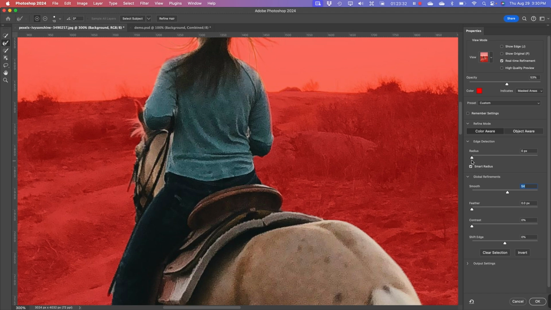We do smart radius and crank this up. What's it do? Oh, I don't like that. Edge detection using smart radius and then changing the radius can kind of help identify edges, but in this case it wasn't helping a whole lot. Giving me some weird things.